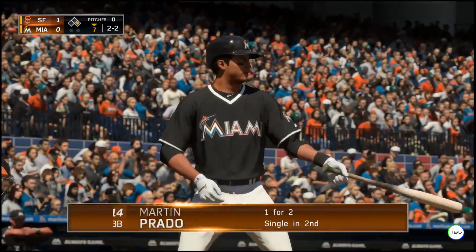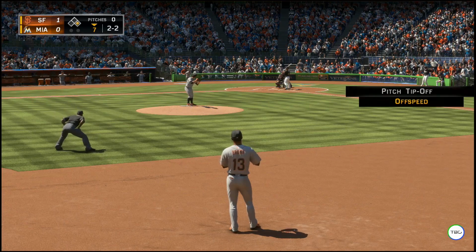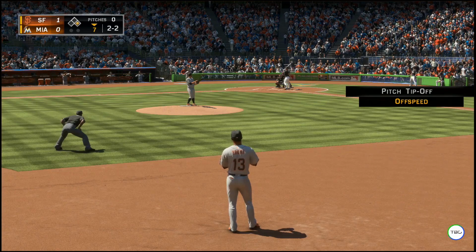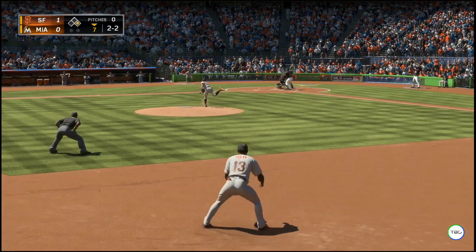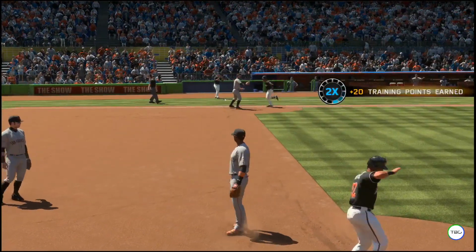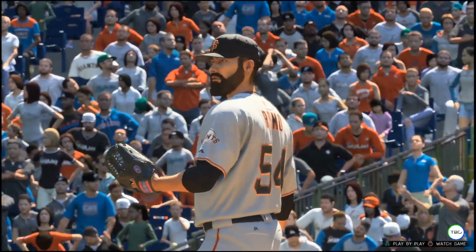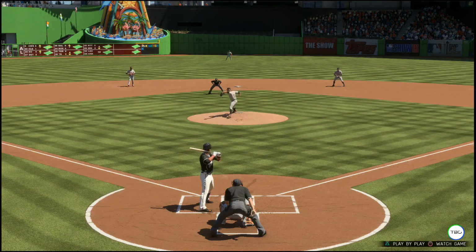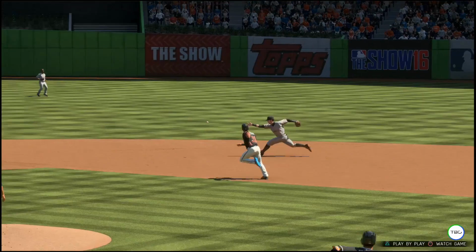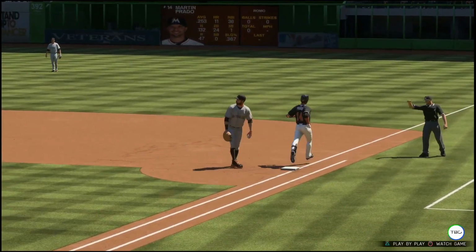Martin Prado will stand in now. He singled and struck out in two trips. He's set. Here's the 2-2. Oh, it's on the ground to second. Did he get his double play? The second for one. On to first, so he comes right out of the bullpen and gets the double play. You know what? You just can't ask for much more than this coming out of the bullpen. That's exactly why they turn to him. They get the good matchup, and he comes in and delivers a double play ball to take away some of the pressure.